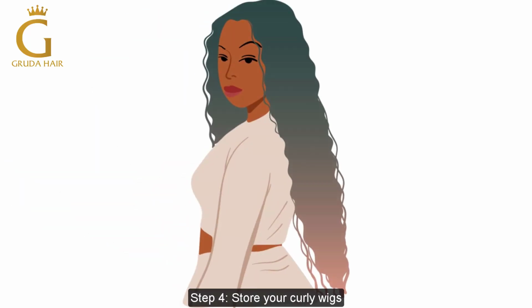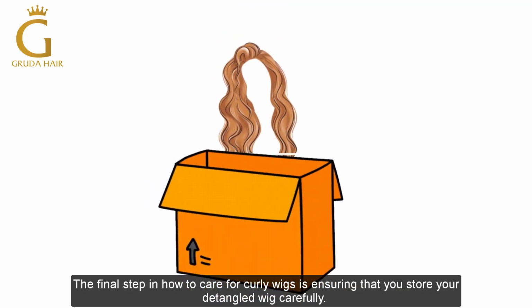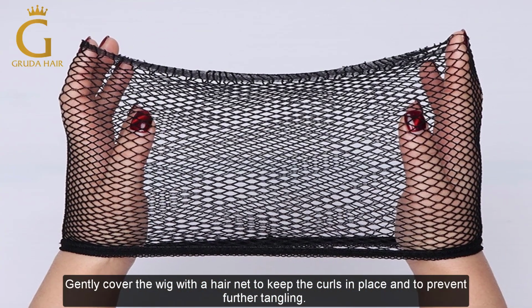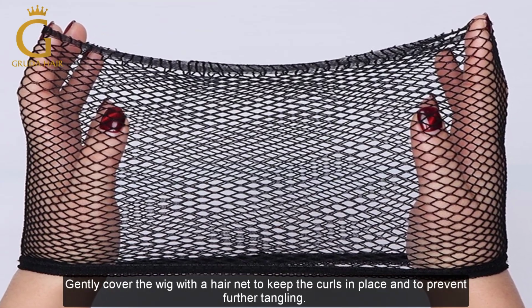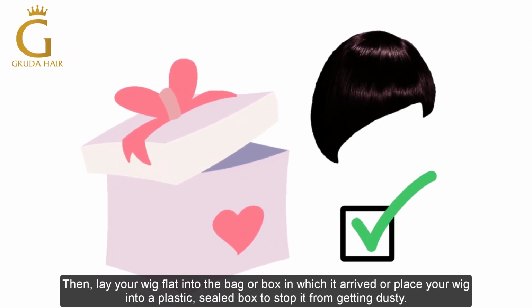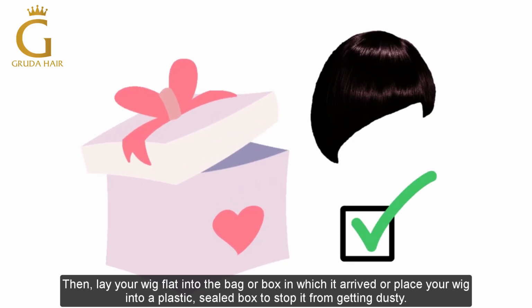Final step, store your curly wig. The final step in how to care for a curly wig is ensuring that you store your detangled wig carefully. Gently cover the wig with a hairnet to keep the curl in place and to prevent further tangling. Then lay your wig flat in the box in which it arrives or place your wig into plastic. Seal the box to stop it from getting dirty.